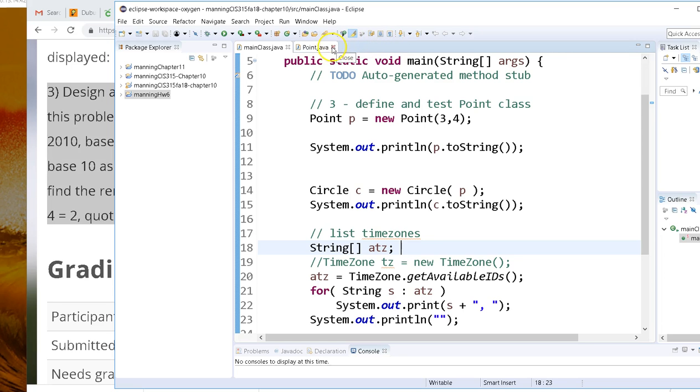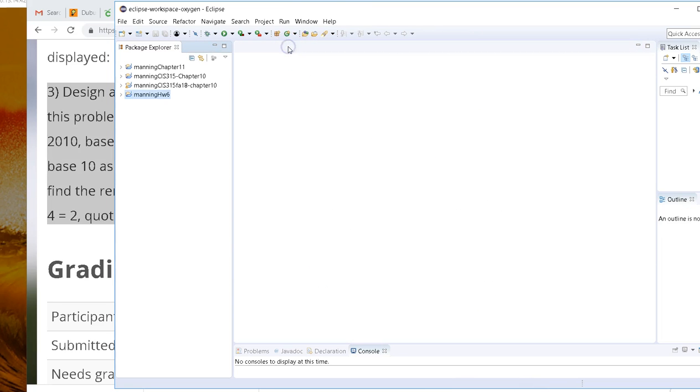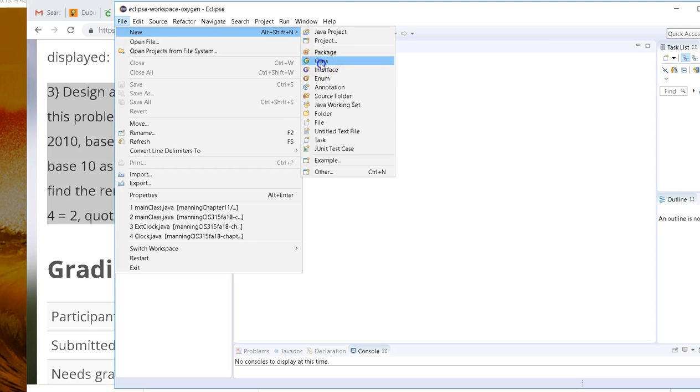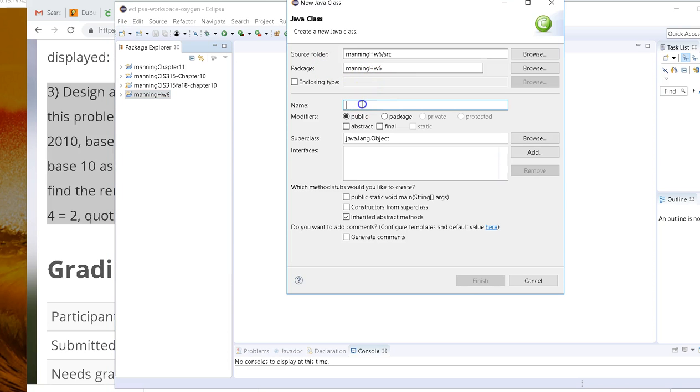And the first thing I'm going to worry about is the GUI, and then we'll come back to the actual code. So let's go ahead and create my main class. I'm going to call it MainGUI, and I'll put a static main in there.